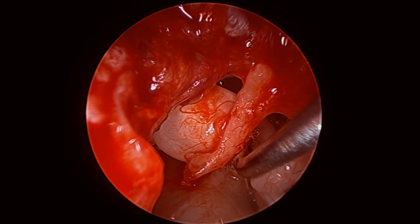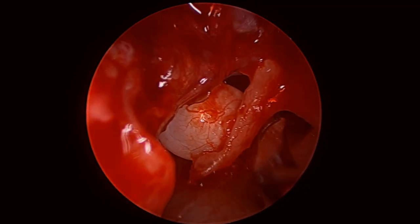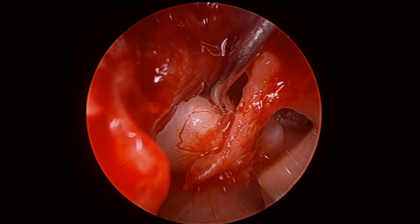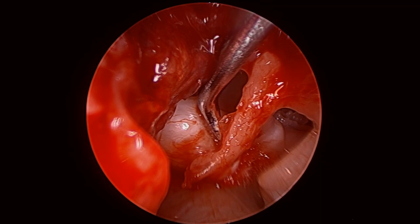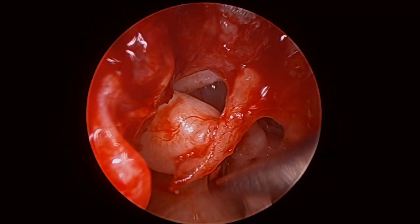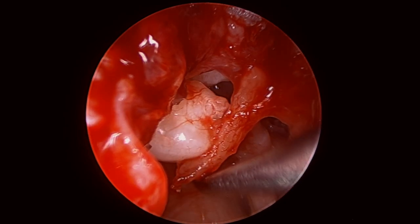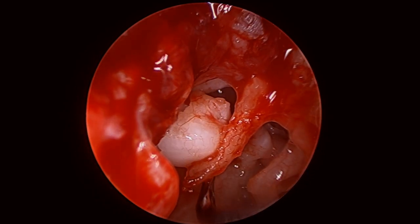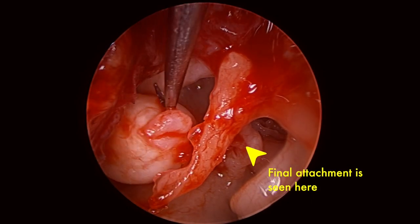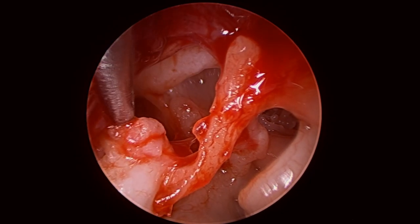Here a speed ball with short Thomassin is being used to scrape along the bare bone. As mentioned before, the trickiest part was the soft tissue attachment to the tendon itself, and as you can see with 0 and 30-degree scopes it's difficult to get a good view in front of the handle of the malleus. Using these instruments once again, we can see that the last remnant of attachment is clearly seen here — the final attachment to the soft tissue junction of the tensor tympani to the bony canal.